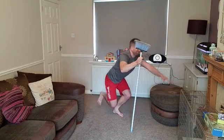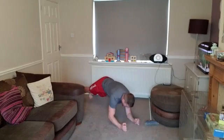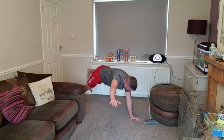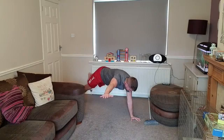Okay. So last set of planks. If you're really struggling, do normal planks, yes? But we're going to go high plank and just elevate opposite arm and opposite leg. Making it more challenging, more interesting, especially for balance. Whoa, keep it going.